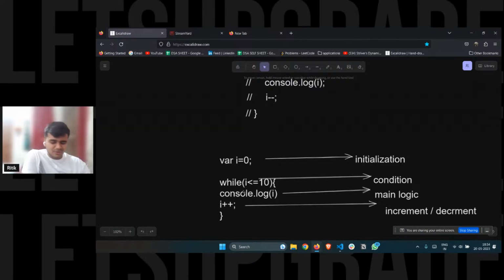So with loops, there is no difference as such. You are free to use whatever loop you want, right? Both will perform the same thing. But most of us prefer to use the for loop because it is more convenient. That's it. You can use while if you want. Okay, clear hai?